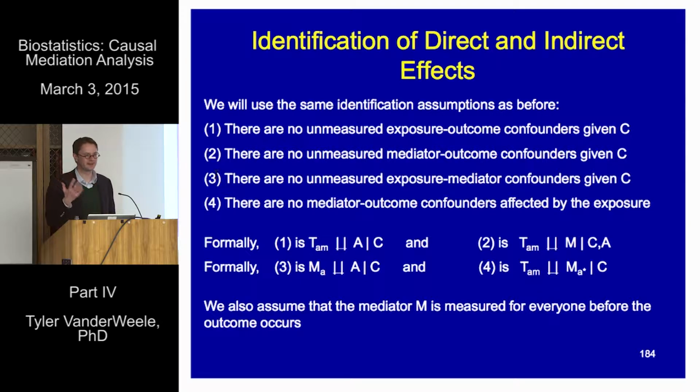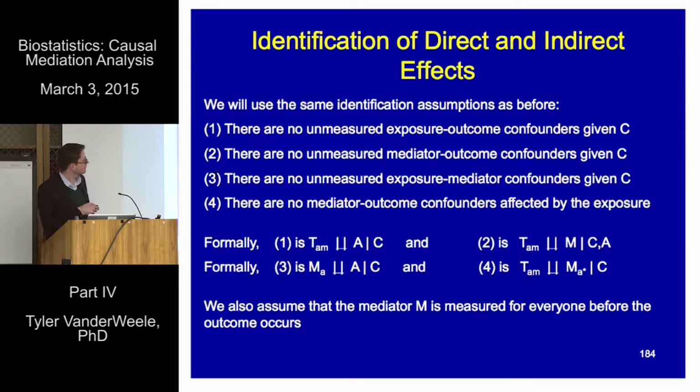What do you mean by the effect of the mediator? What do you mean by mediation if the mediator doesn't occur before the event does? I'm not saying it's not possible. I'm not saying methods couldn't be developed to get around this, to address it. What I am saying is that the existing methods, what we have currently, all assume, not just from a standpoint of identification and assumptions, but even from the standpoint of defining the effects, that the mediator has been measured before the outcome can occur. And so it is a substantial assumption.